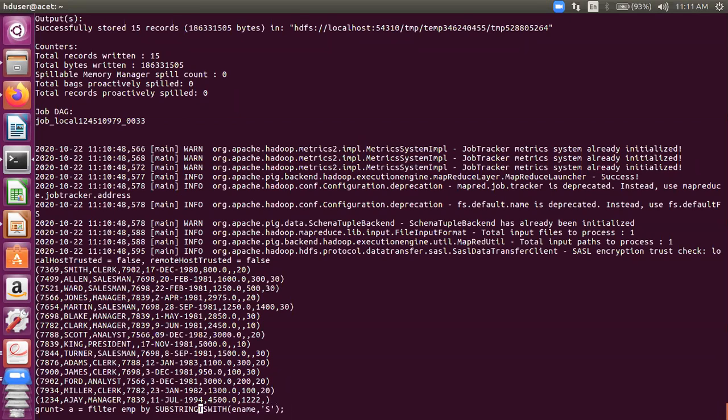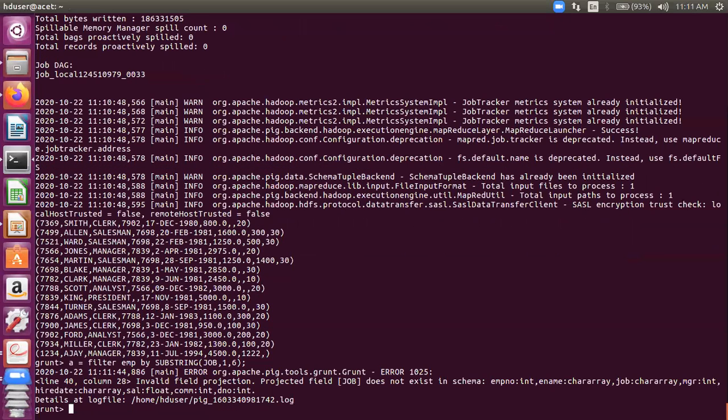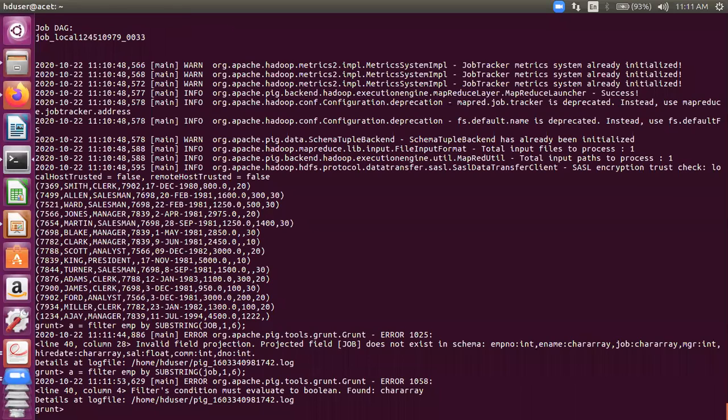Emp by some substring, say job 1 comma 6. I wrote the field name in capital. Where I'm going wrong, can you please suggest?